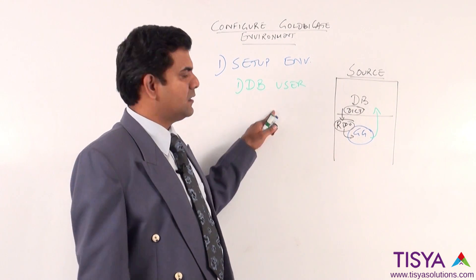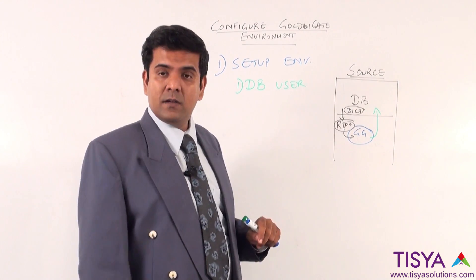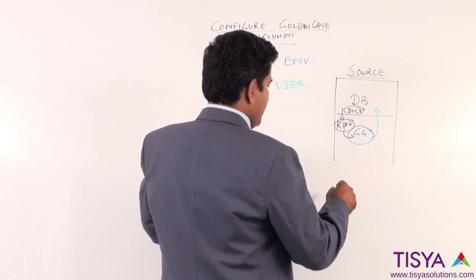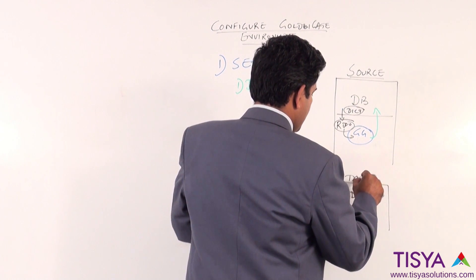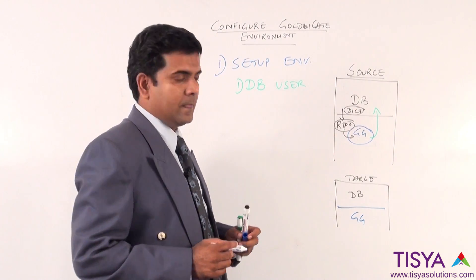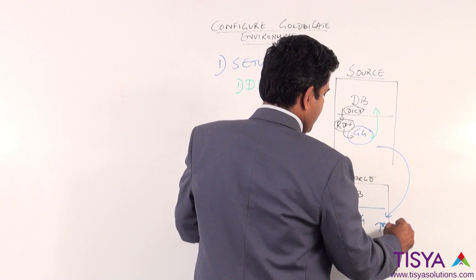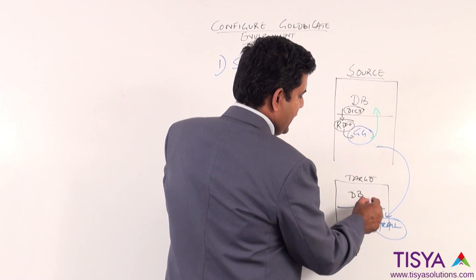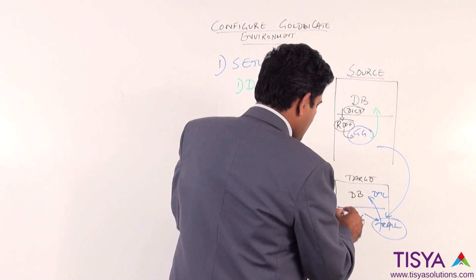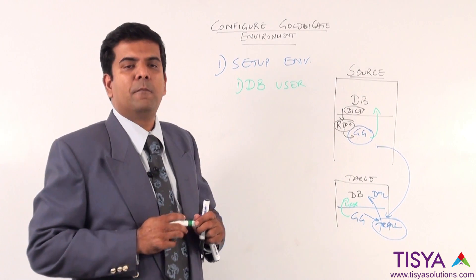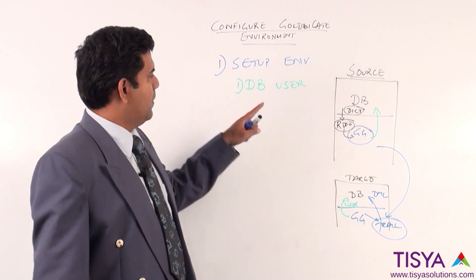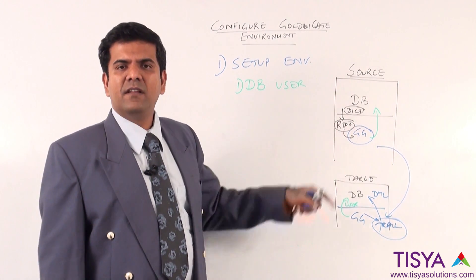Please refer to the PPT in which I have given details about what are the privileges that are required for the user. Similarly, on the target side also, please remember Golden Gate will have to go and perform DML in the target. So, assuming we have a target DB where also we will have Golden Gate installed. From the source trail would come into the target. Golden Gate has to read through the trail and perform DML into the target database. For that purpose also, there is a user who would have the privileges to perform DML into the target database. Exact details about what the user needs is detailed in the PPT deck. But please understand the first thing we need to do is to ensure we create the database user on both sides.